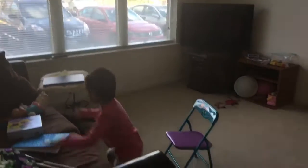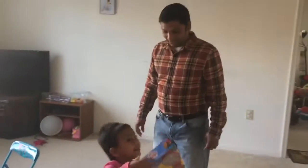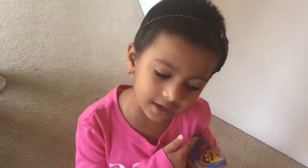Okay, Shrika, I will go and change my dress. No. I have to build the house? Yes. Oh, Shrika, please. You got Play-Doh also? Yes. Okay, Daddy will make it. I get high top and I get Play-Doh.